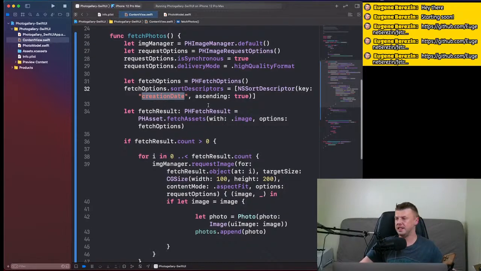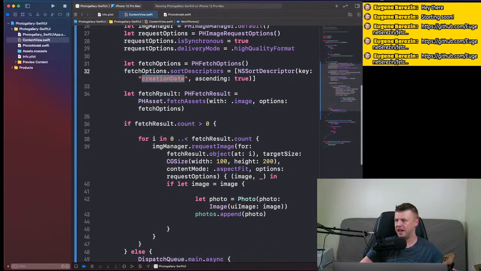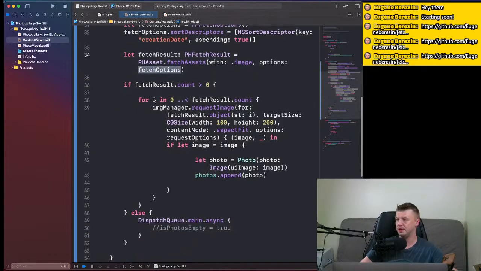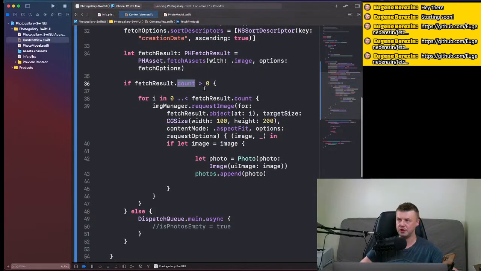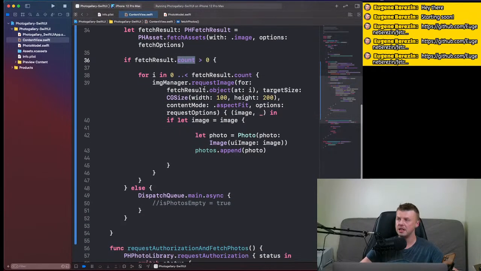And now we have our fetch request, fetch assets with image options, and we use our image options. So now we do our little check. If fetch request count is more than 0, so if our fetch result is not empty, we're going to iterate, do our for loop, and request image.